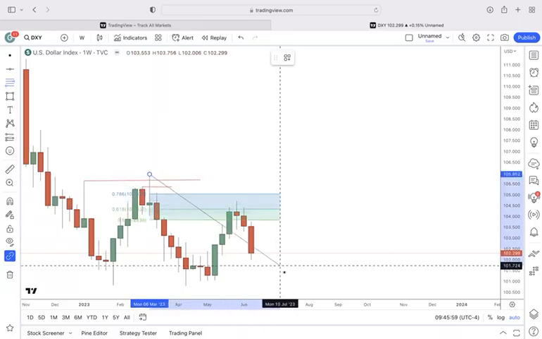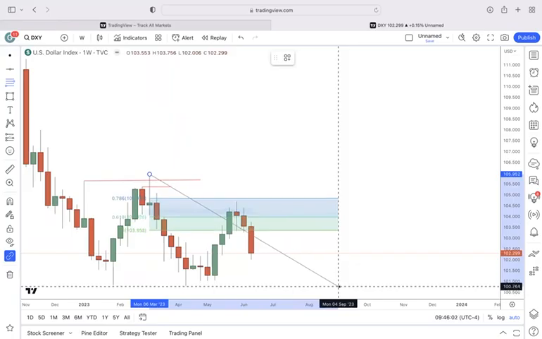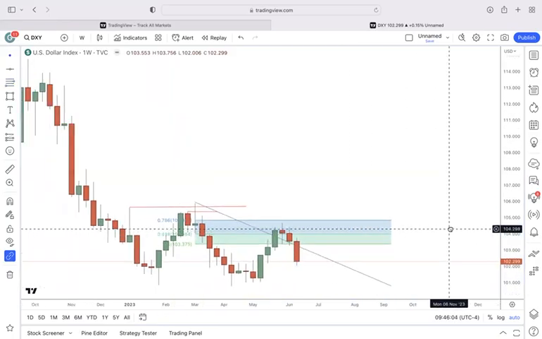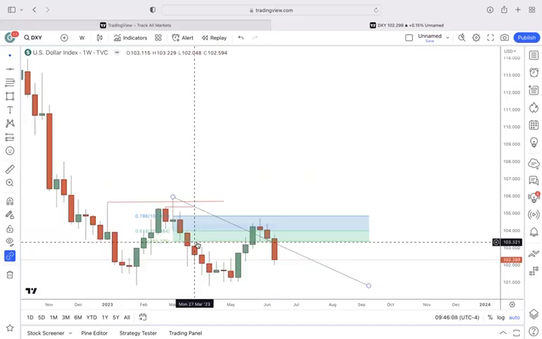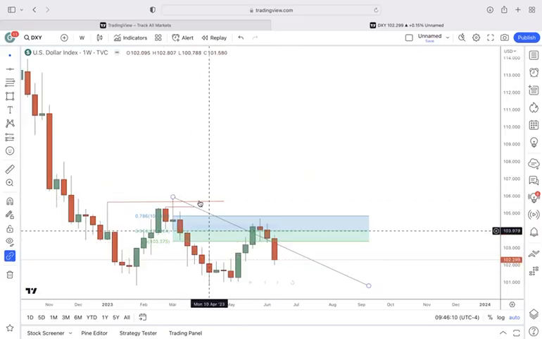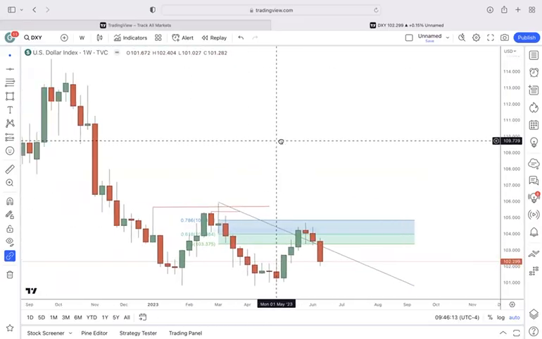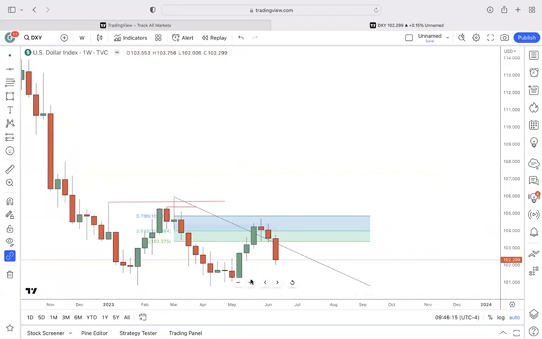So if we want to get in sync, and this is a higher time frame, by the way, guys. If we want to get in sync, we have to wait for them to come up to premium, which is anything above 50%. So when they do that, and here's the dealing range. Someone asked about that at the very beginning of this video. They said, can you explain a dealing range?